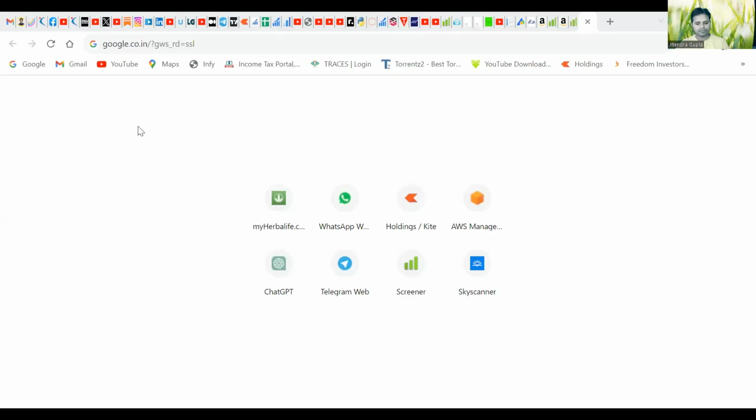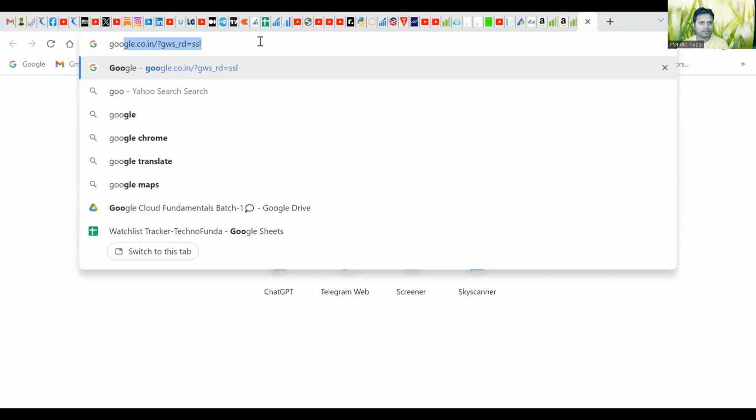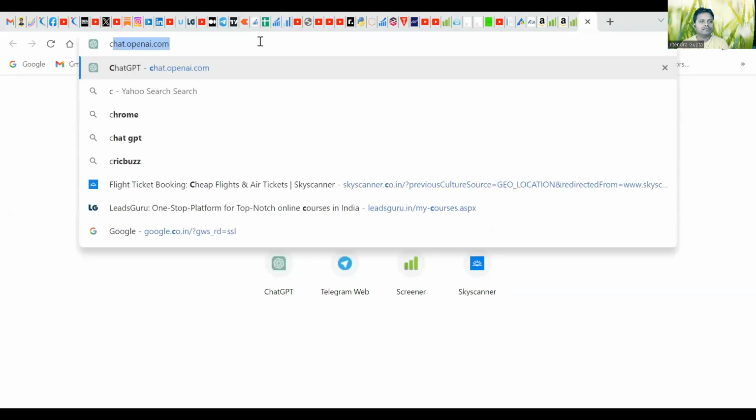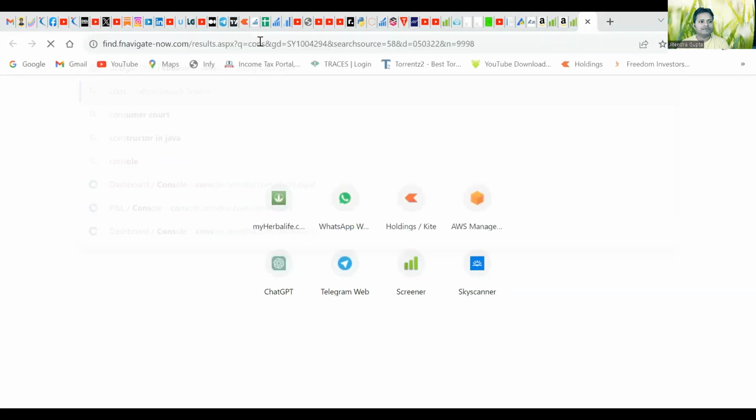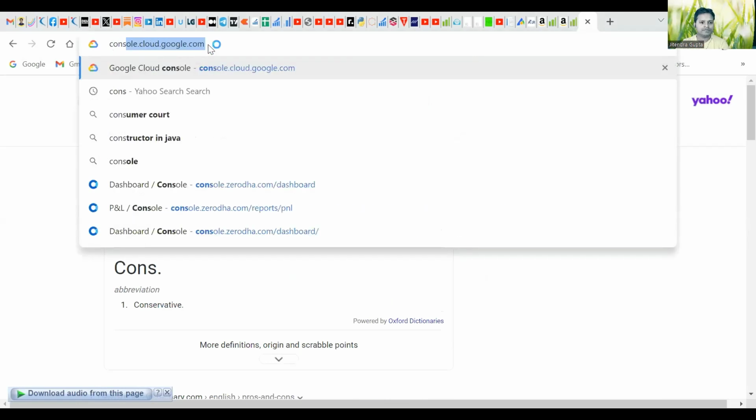Yes, going to share. Okay. Google Cloud was there, no? Okay, so Console, that is going to be console.cloud. We have to do it on our PCs also? Yes, go ahead. Start doing that. Okay.